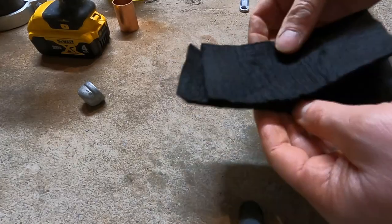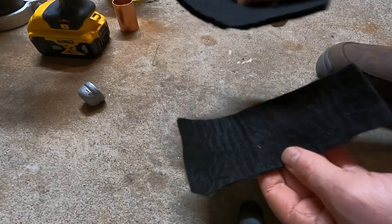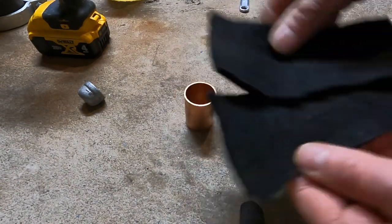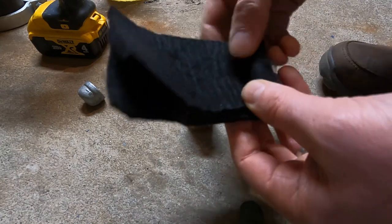You can order this on Amazon. This is what welder's blankets are made of — odor eaters, shoes, that kind of thing. So I've got just these two pieces left, and because this is a decent size little heater, I've got an inch and a quarter copper coupling. And then these pieces here, I'm going to double up and just roll this up nice and tight.